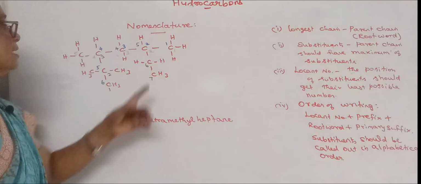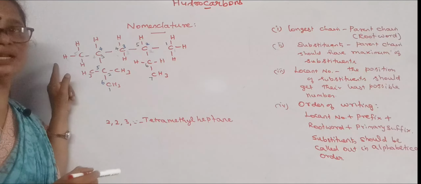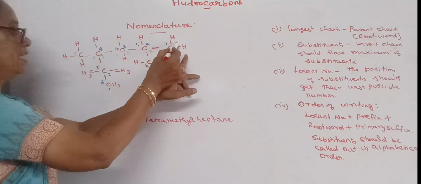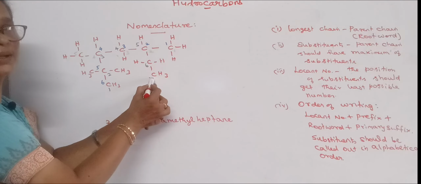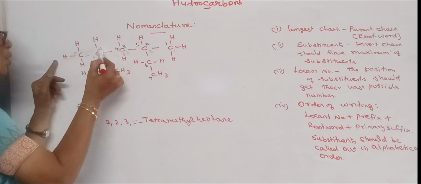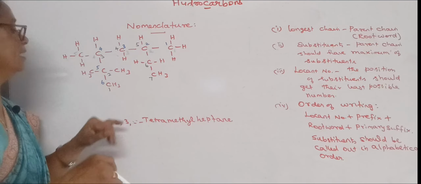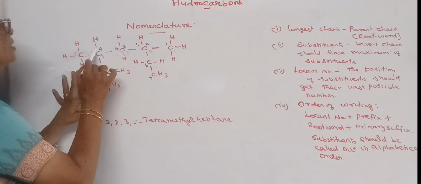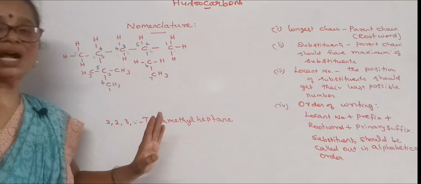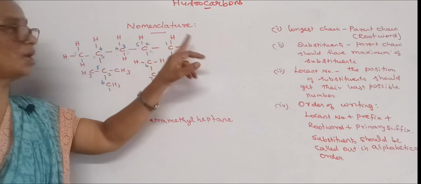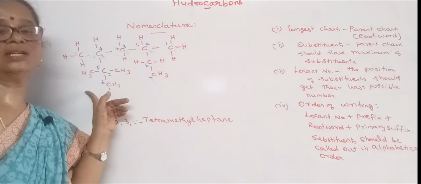You may find the straight chain; it has 1, 2, 3, 4, 5 carbons in its straight chain. And I am getting the other way: see, 1, 2, 3, 4. Here it gets only 4 carbons. And 1, 2, 3, 4, 5, 6: going this way, you are getting 6 carbon atoms. And the other way, I can write 1, 2, 3, 4, 5, 6, 7. There are 7 carbon atoms. So we have the possibility of a chain having 4 carbons, 5 carbons, 6 carbons, and a chain having 7 carbons.